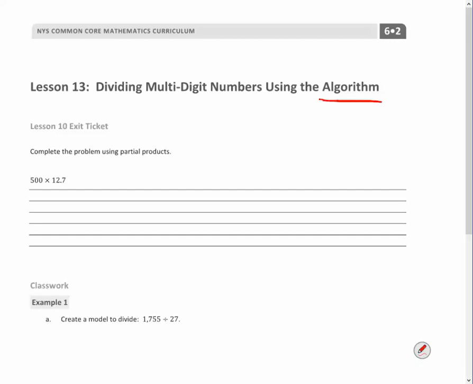Well, that is a word that will make you sound like you're super smart. All that means is a standard way of doing something, a set way of performing a task. So in math, we have an algorithm for division, a set way of doing that, a standard practice, so to speak. It's the way that people have been doing division for years and years, and we are actually going to use the old school, regular old long division method.